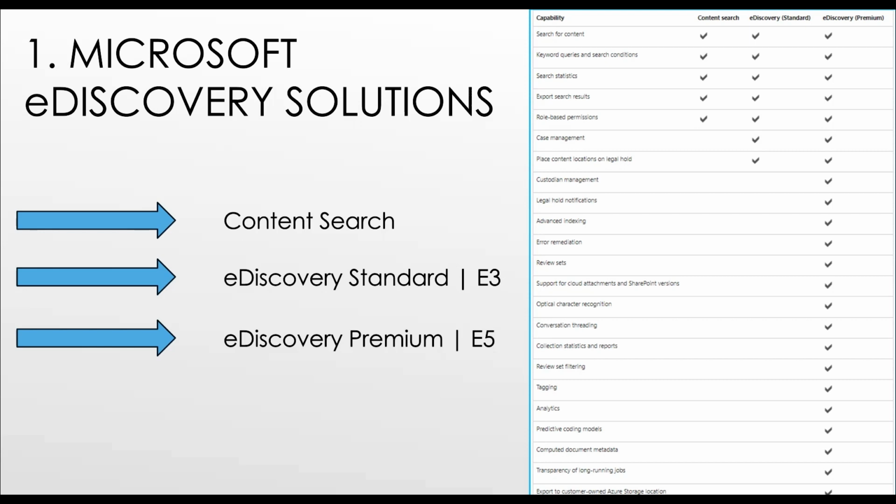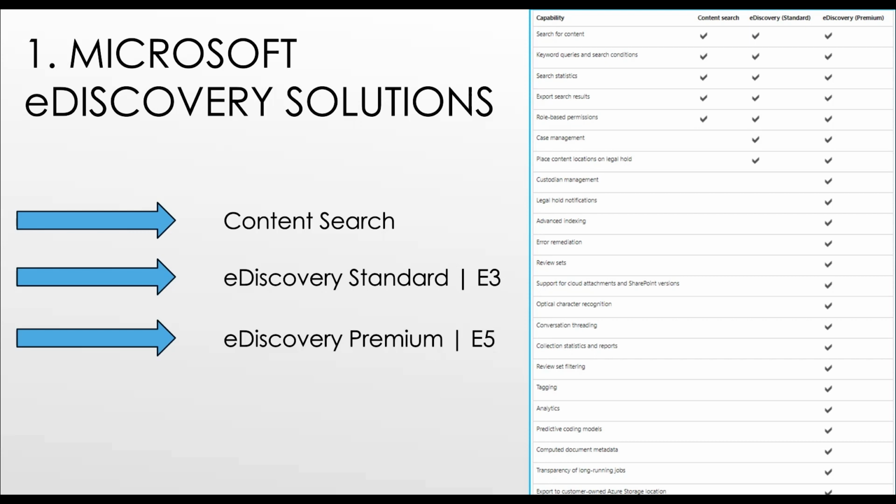Now you can see there's a plethora of ticks down that right-hand side when it comes to eDiscovery Premium. And again, not to labor the point, a lot of people will look at eDiscovery standard and think, oh, I can just do a search between dates, Ryan, and just dump the data out. Well, yes, you can, but at the end of the day, if you're wanting to be able to refine that data, whether it be at the point of search and additionally within the review set, eDiscovery Premium is going to be that tool for you.